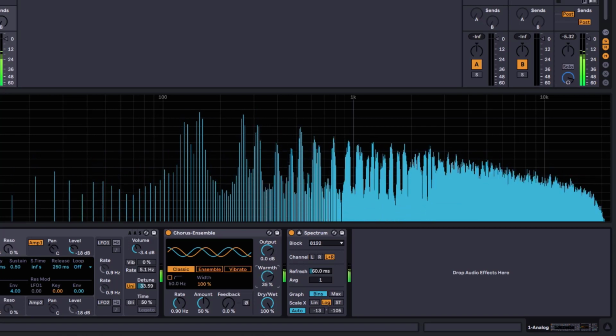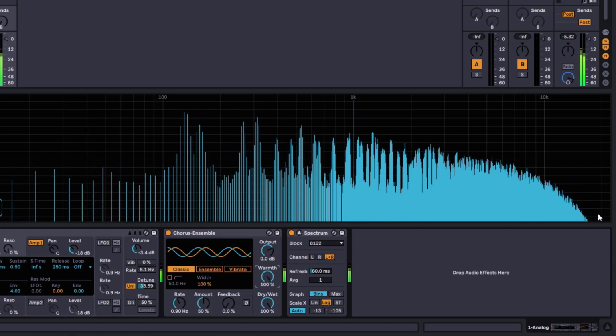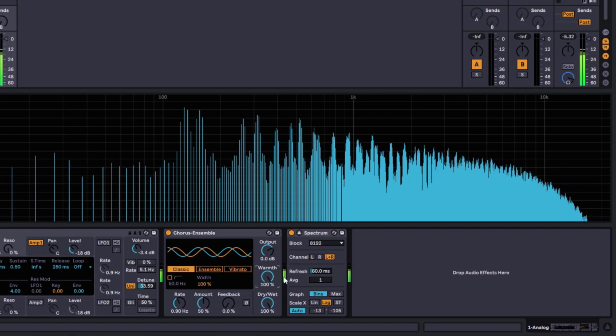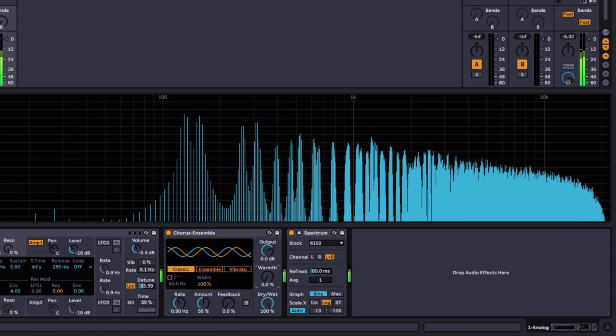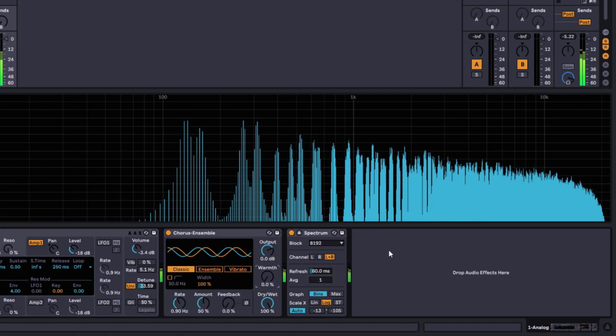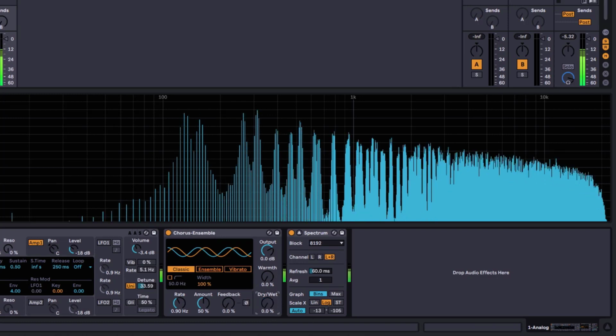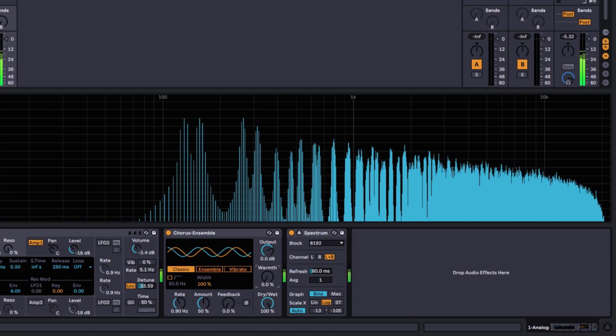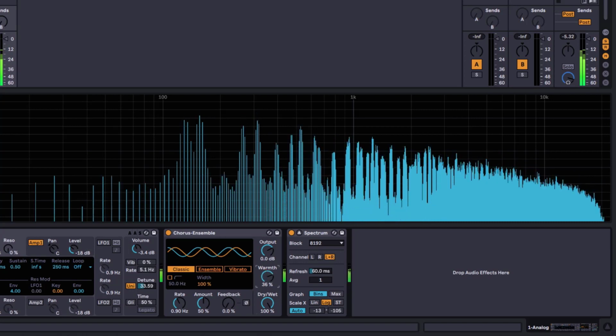And if I go all the way up, notice what happens right here at the top. If I do nothing, we are not chopping the high frequencies from the processed signal. We are doing dry, wet 100%. So everything we are listening to right now is what comes out of the chorus, not what comes in. So when I do warmth, we get more harmonics.